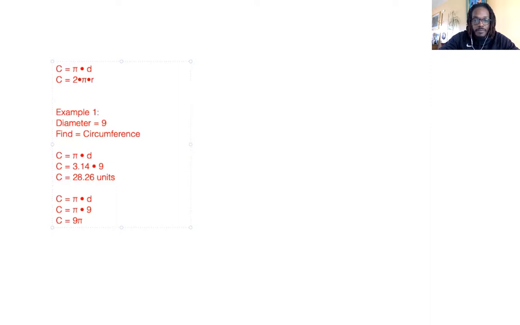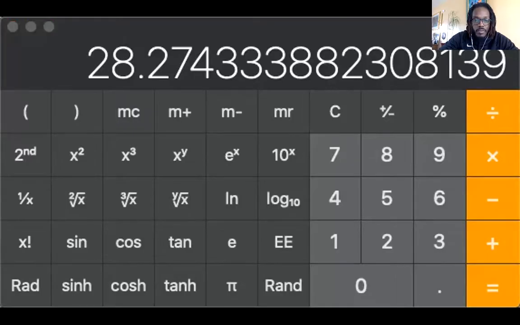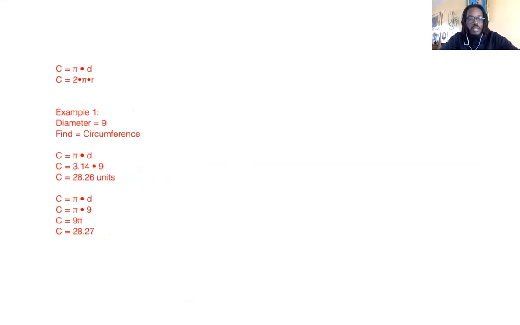And then you're just going to round this up to the nearest hundredths place. So I have 28.274. I'm just going to round this up to 28.27 because that four is below five, so we don't round that seven up to eight. So my final answer is going to be 28.27. The other answer that you can have: C equals 28.27. So these are going to be the answers that you would put inside of the boxes for number one. You could either put nine pi or you could put the actual number.